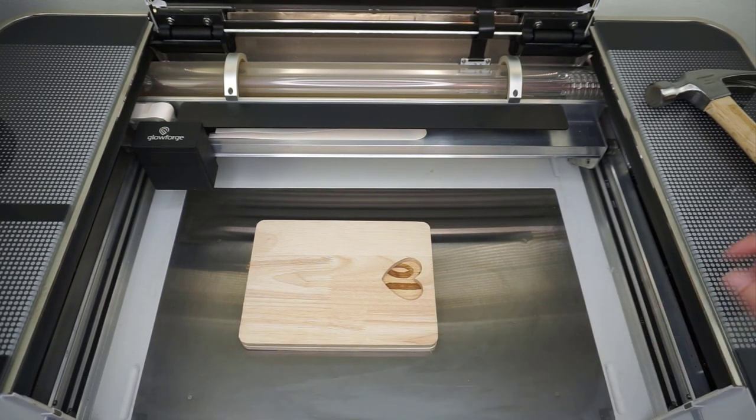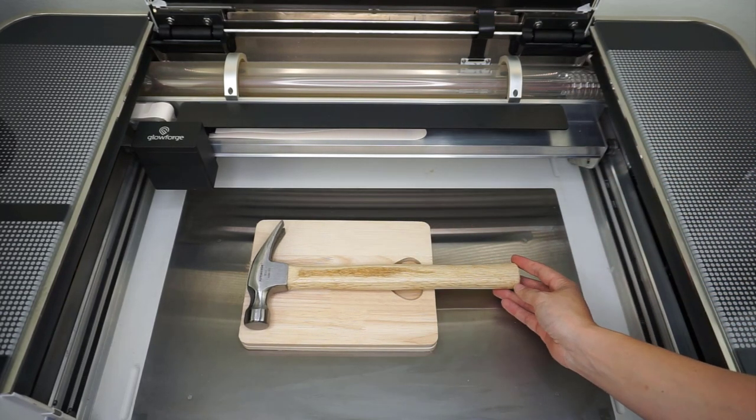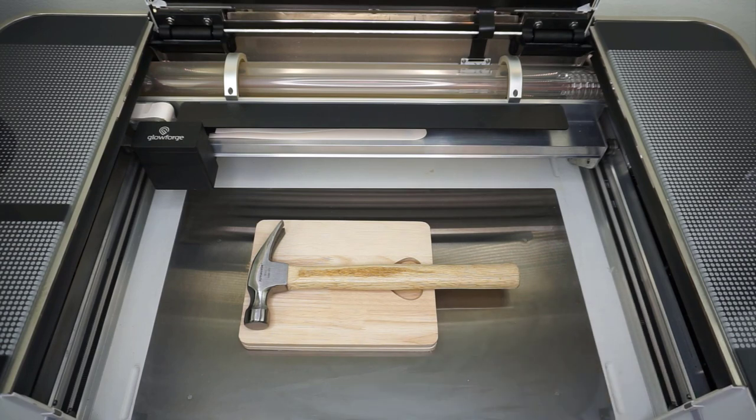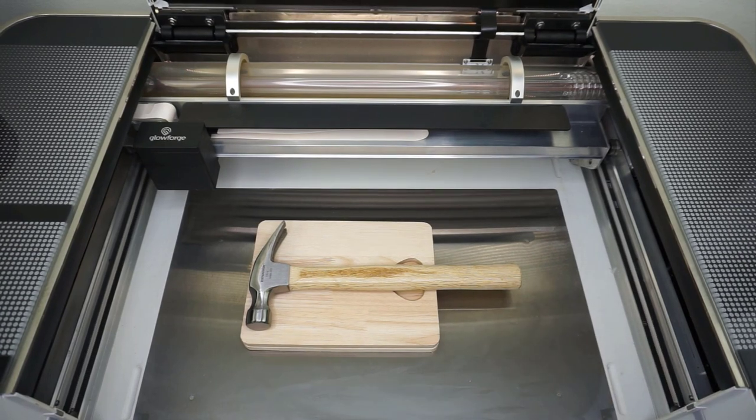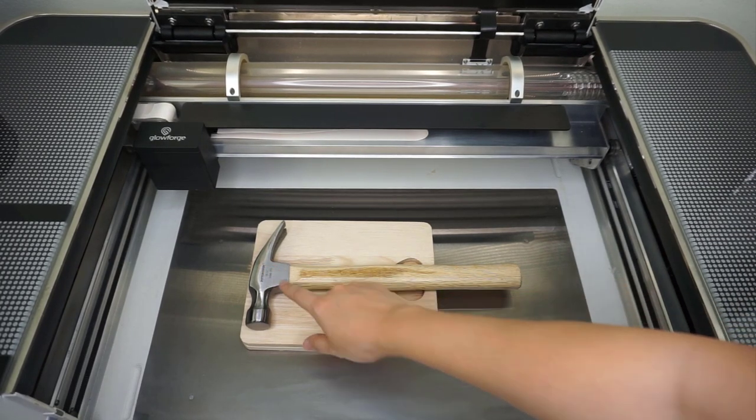So I'm gonna put this a little bit to the side because the weight of my hammer is gonna go right here. And then I also just want to put something underneath that to help prop it up. My camera just died. But anyway, we have it right here. The weight of the hammer needs to go right there.